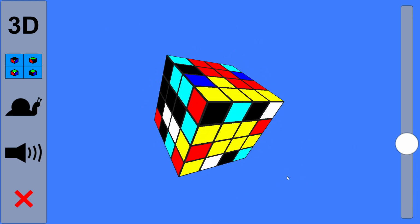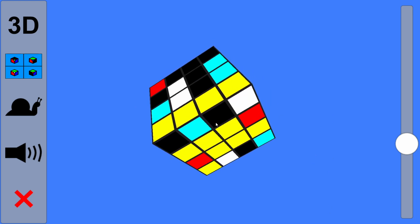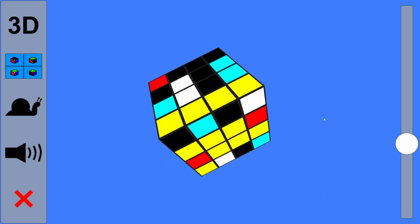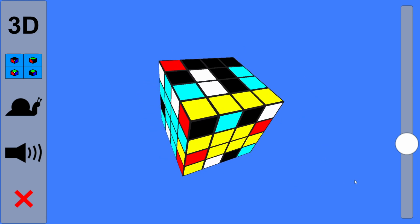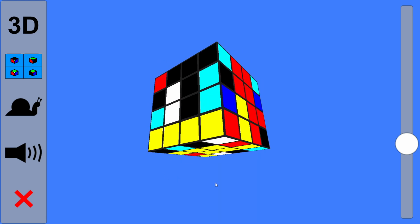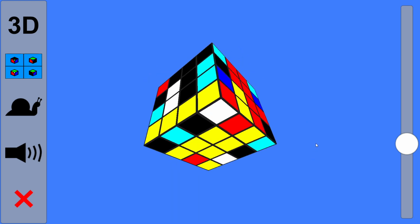So now, ideally, you want all the pieces to be at the right position. So for example, I want two yellow-black pieces over here. Am I really gonna bother doing all of that? You know what? I'm not gonna do that, because it adds no value to the video. And the whole point is to speed up things. So I got the yellow pieces down here. That's already gonna speed things up, my guess is.